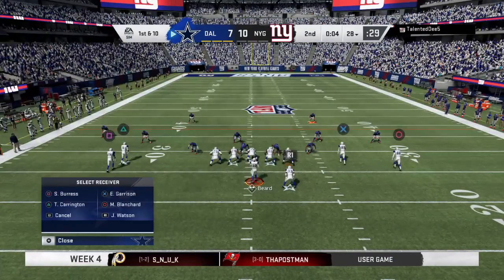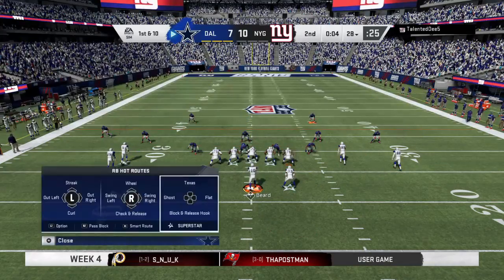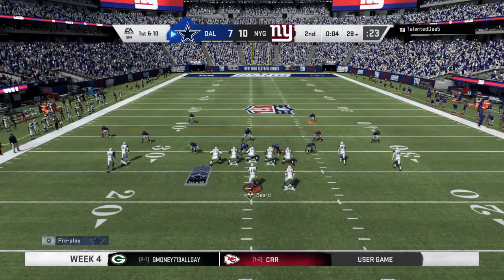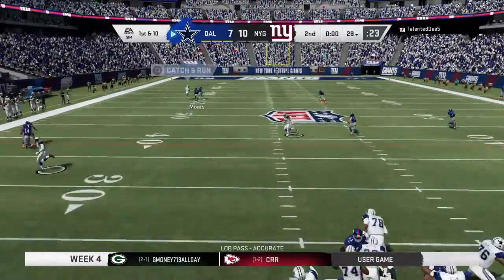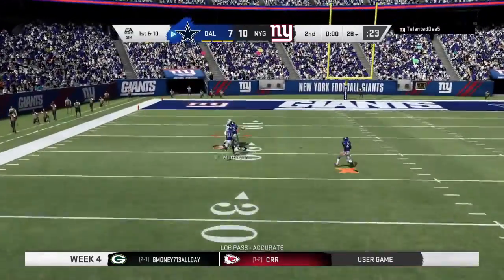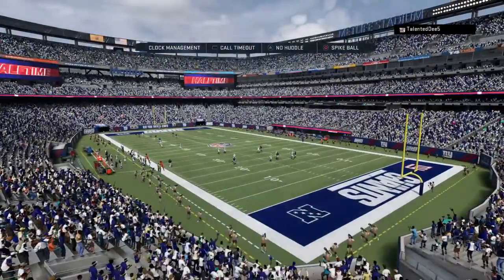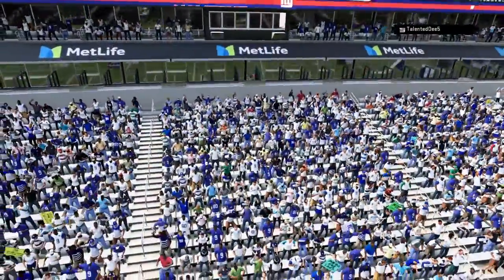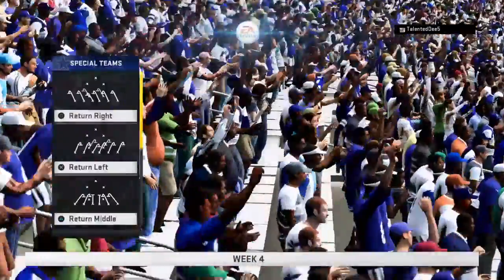About set for this next drive by the Cowboys offense. Likely time for just one final play, and then it'll be off to the locker room to talk about how they can erase this deficit. Yeah, and I think a lot of people look at it and go, well, maybe you take a shot here. Maybe you get some momentum going into the half. This is caught inside the 15. And now we won't see a play on first down. We're going to get a timeout instead. It's just their first, so 2 remaining as they burn one here in this third quarter.